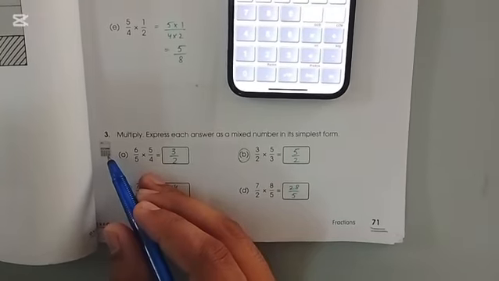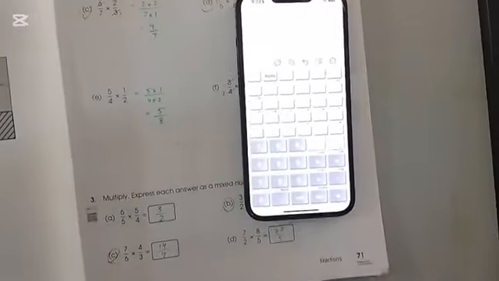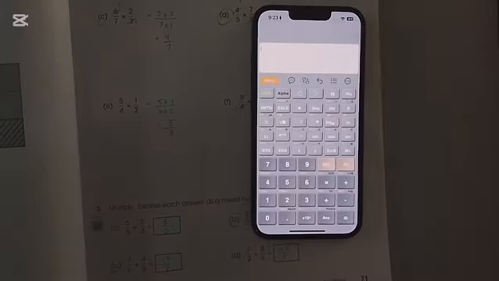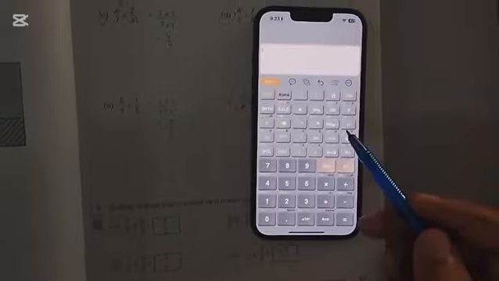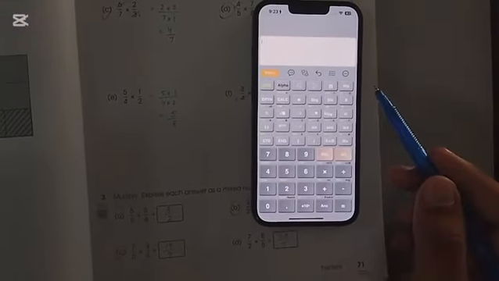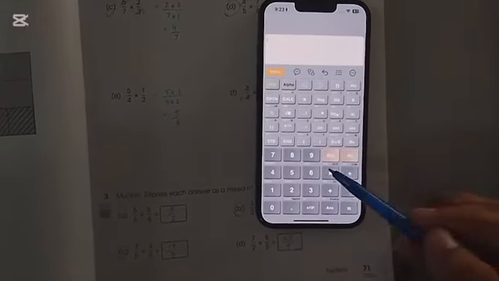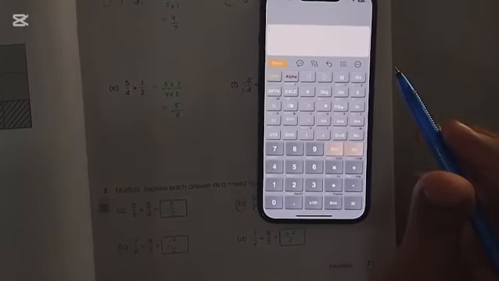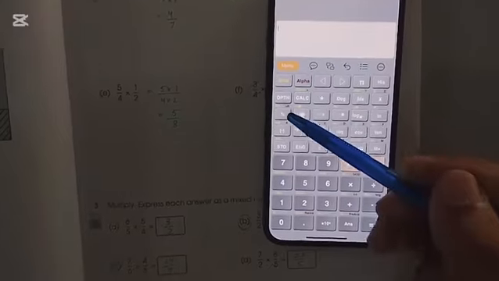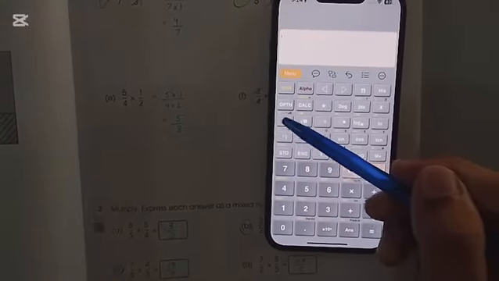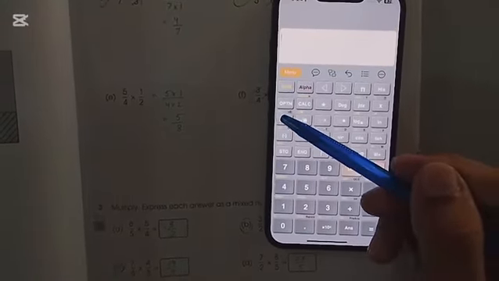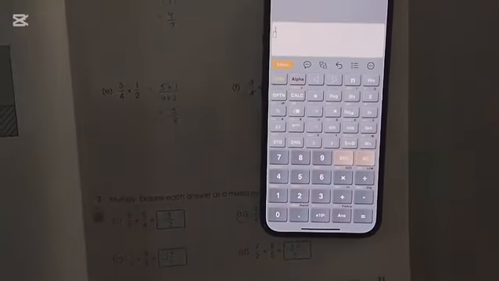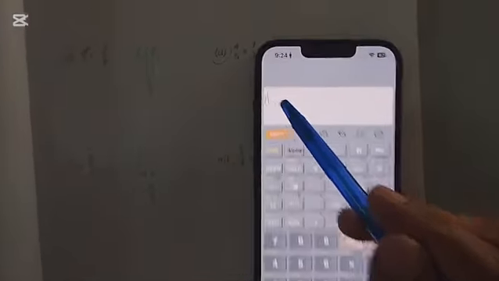Now what you guys are going to do is get yourself a scientific calculator just like this. You guys should have a calculator like this. This is a scientific calculator and I will show you how to use it. We have 6 over 5, so we need a fraction here. So the fraction sign is this. You can see A over C. You press it and you get a fraction sign.